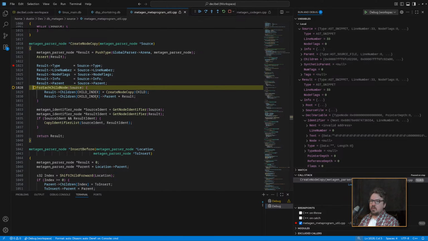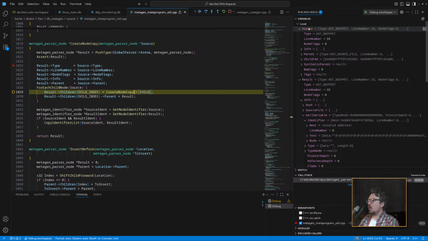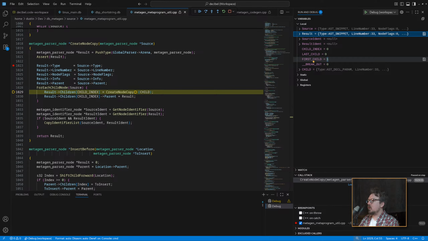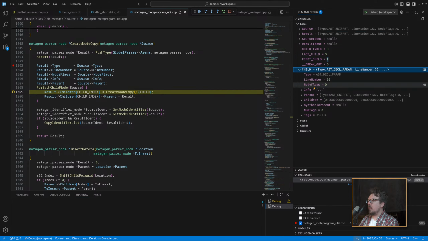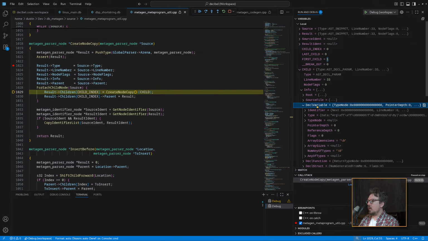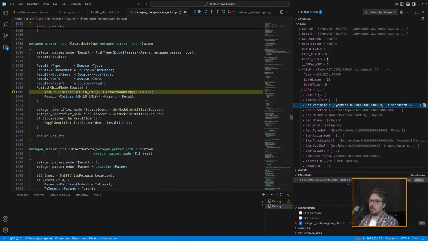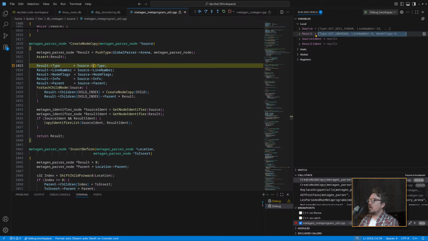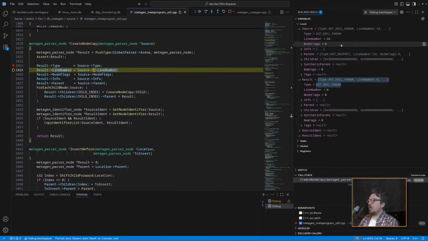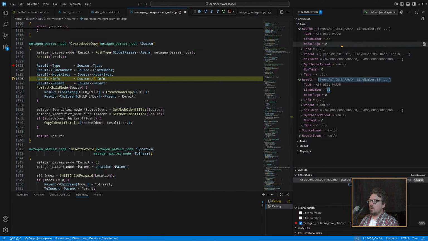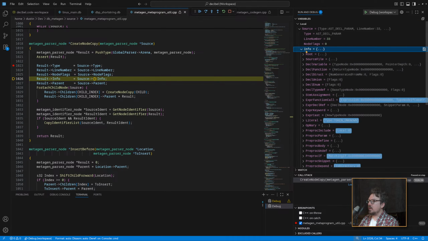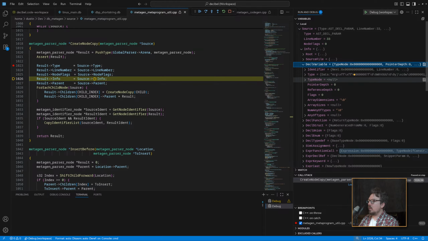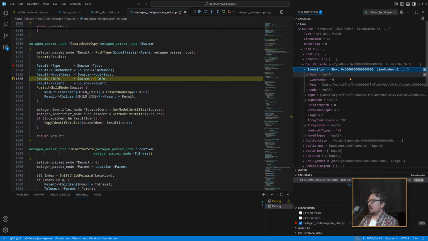for each child, its first child is the parameter, who we're calling arg. So we create a copy. Gets the parameter, line number, node flags. Here's where info comes in. So this info has an identifier with just text arg.